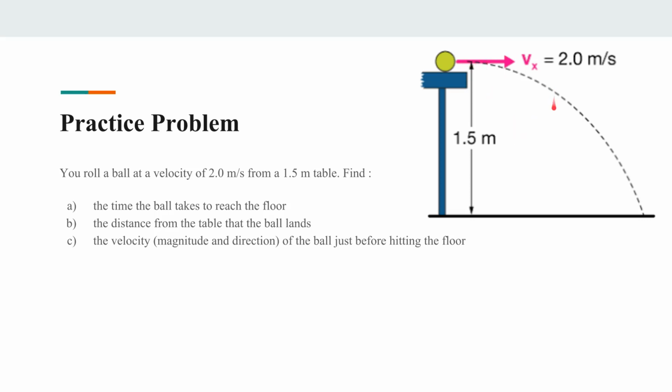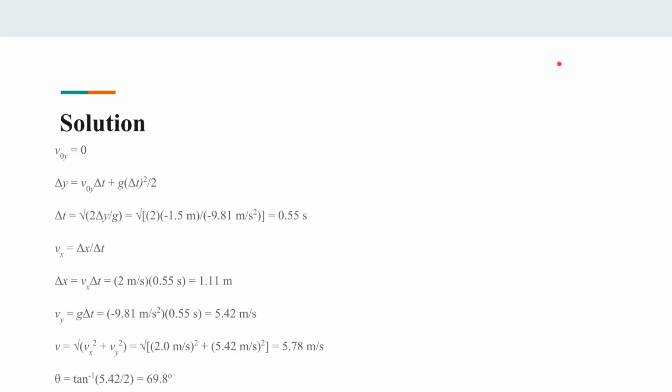However, gravity will start to accelerate that y component more and more. So gravity will start to pull it down even more, increasing the y component, and therefore making it fall down to the floor, because the y component will start to increase from 0. Originally, it is 0. That's why it's horizontal. So v naught y is 0. So we're going to solve for time, because that's part A.